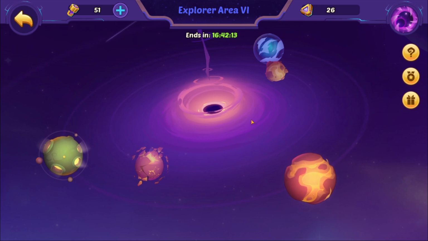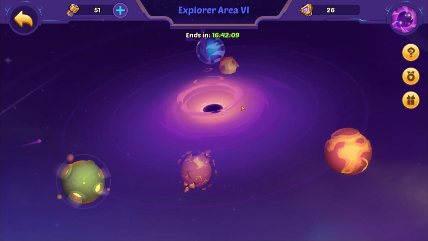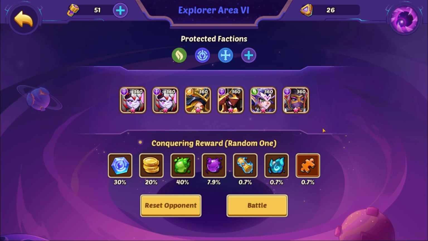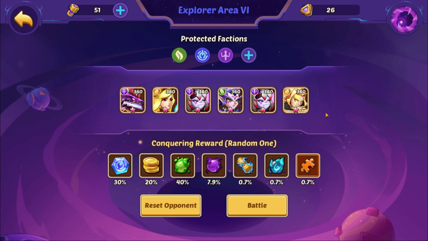Void Vortex. So let's get into it. I've got 26 Sigmets, which is good. And I got 51 of these burners, which is neither here nor there. But let's get into it. So this lineup I can never beat because it's got an Amon-Ra, a Ruda, as well as 2 carries. So that's a reset.